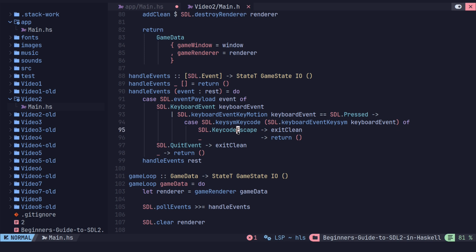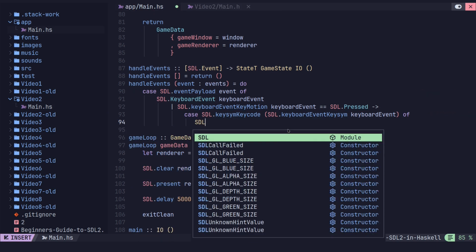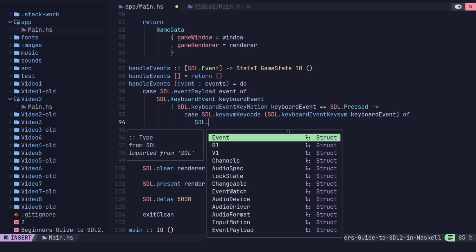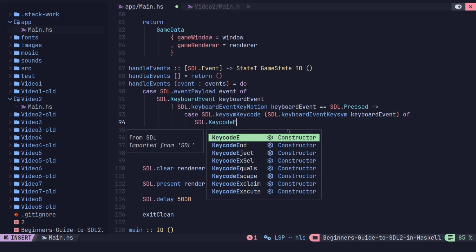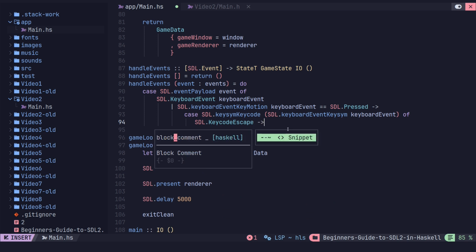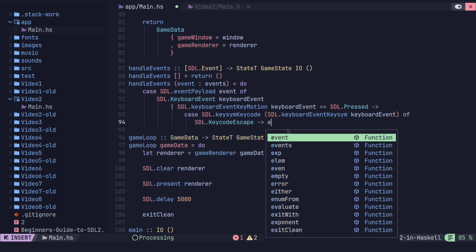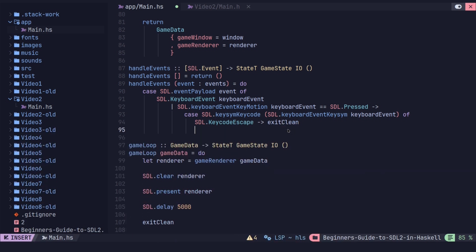So you can just change the escape part to whatever other key that you want. And this is going to be exit clean. Exit clean. And then we also need to match on anything else.